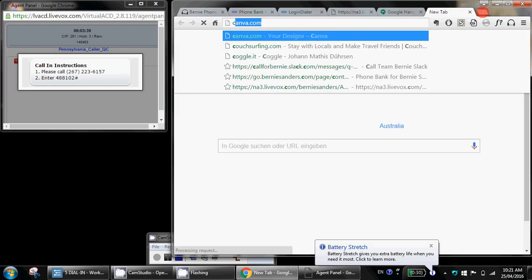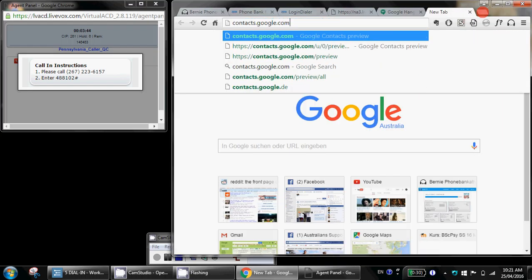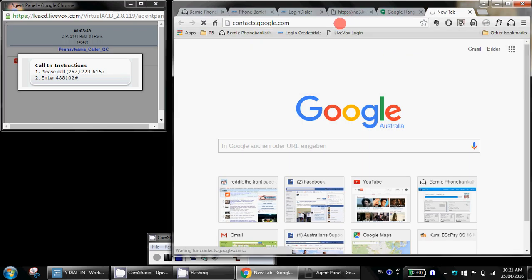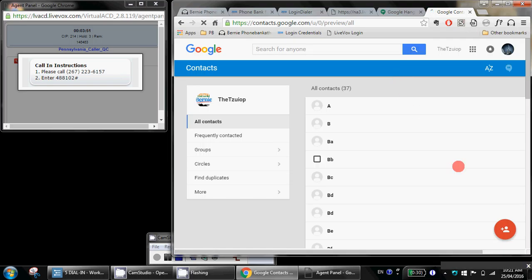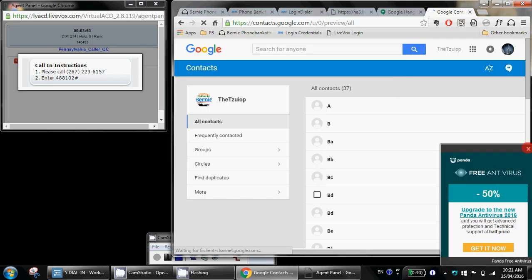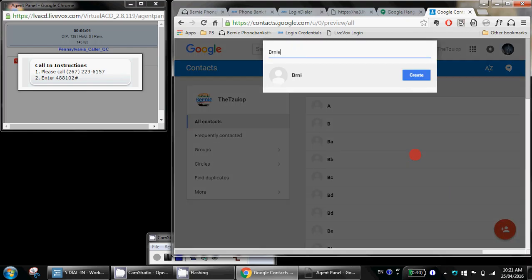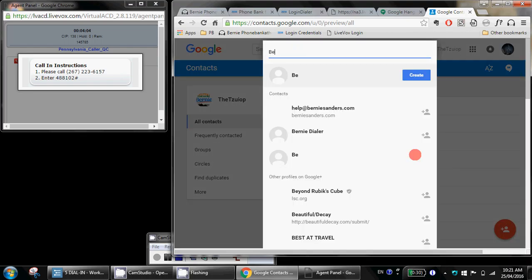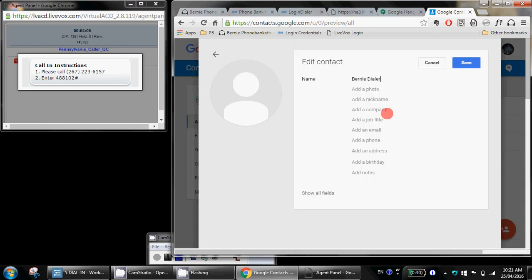You're going to go to contacts.google.com. Because you have a Google account now, you can access all the Google functions, and one of them is Google Contacts. On this page, you're going to find the red button on the bottom right corner, add a new contact. We're going to call it Bernie Dialer, create, and then you just need to add a phone number.